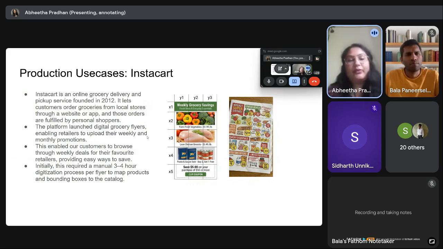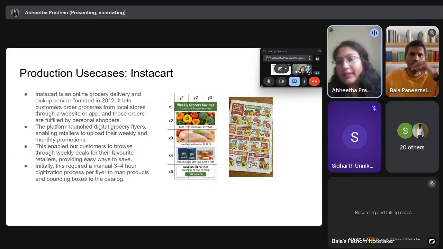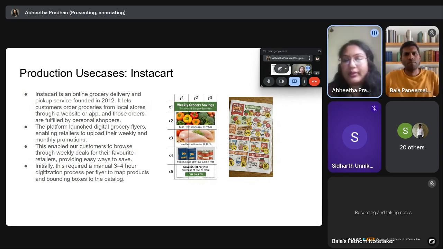So the platform recently launched digital flyers, and retailers on the platform could upload their weekly and monthly promotions. So promotions could be basically they promote what kind of offers they have, what kind of deals they have, and they can upload this onto the platform. So this enabled the customers to browse weekly deals from their favorite retailers.